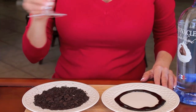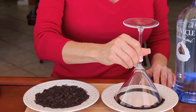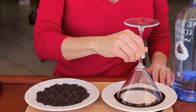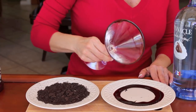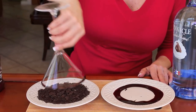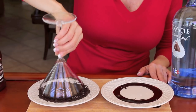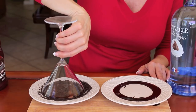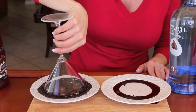Now you're going to take your martini glass and dip it in the syrup first. Make sure you twirl it all around like that. Then we're going to dip it into the crumbs, and that's going to help us pick up all those crumbs. You can make these ahead of time and put them in the freezer if you're having them for a party. If you're just making one or two, you could just make it right on the fly.